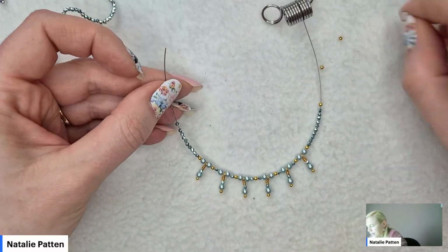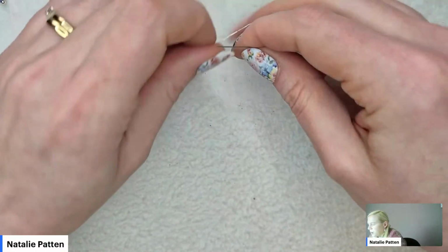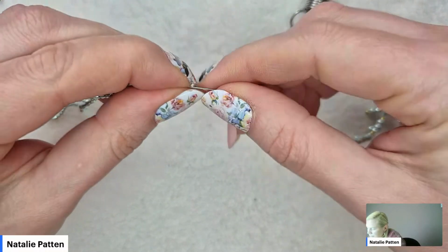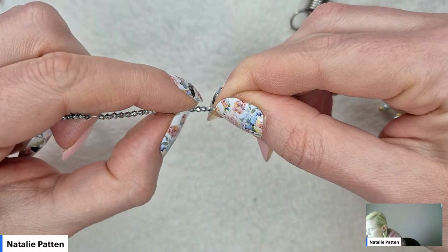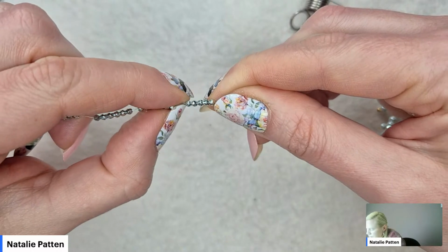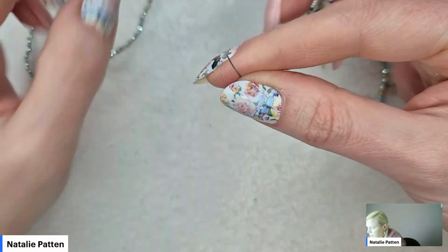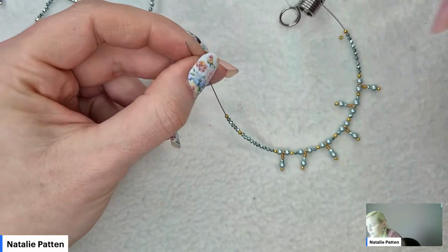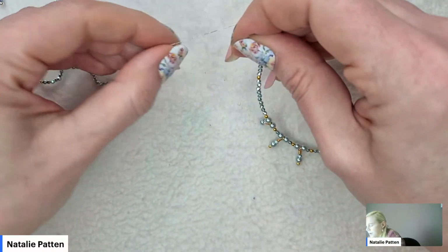Still dropping down into the centre, adding another spacer on. And now I'm going to do a little group of 5. So lining it up again. Moving 5 crystals onto the tiger tail. And my little spacer bead in between. And then I'll do another 5.